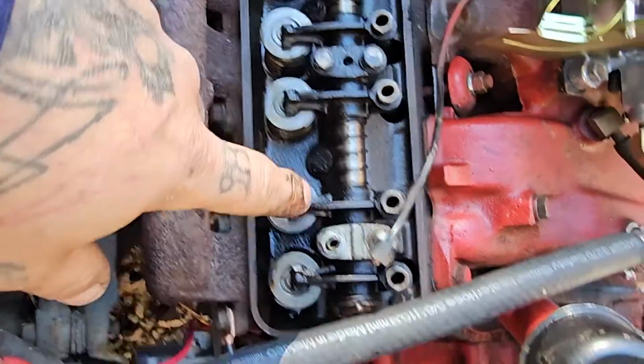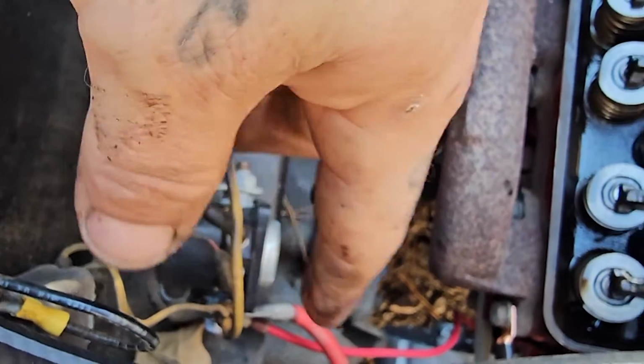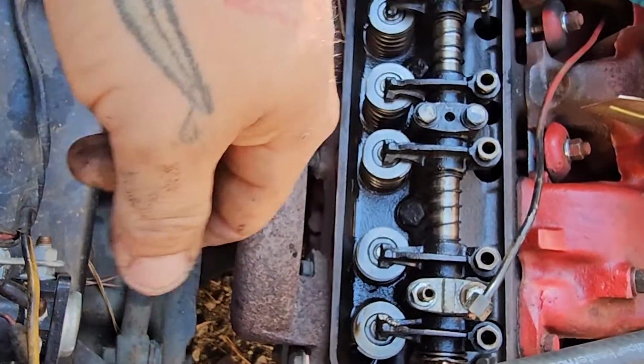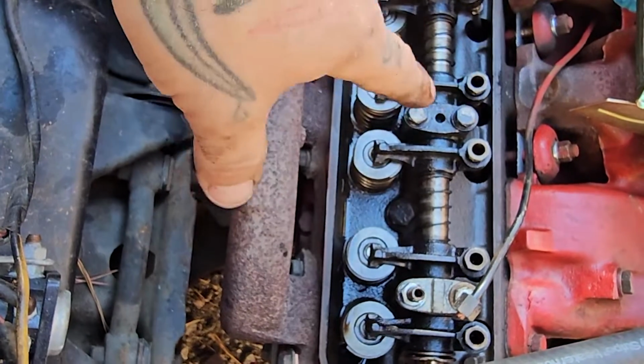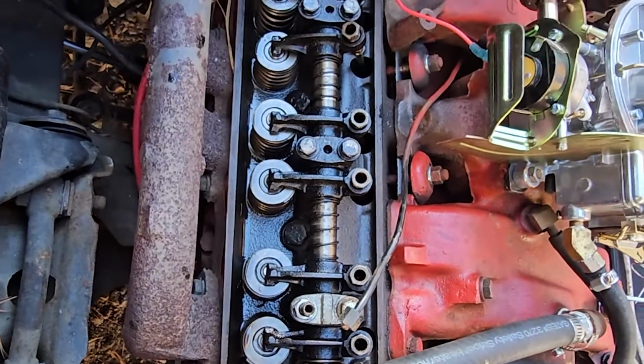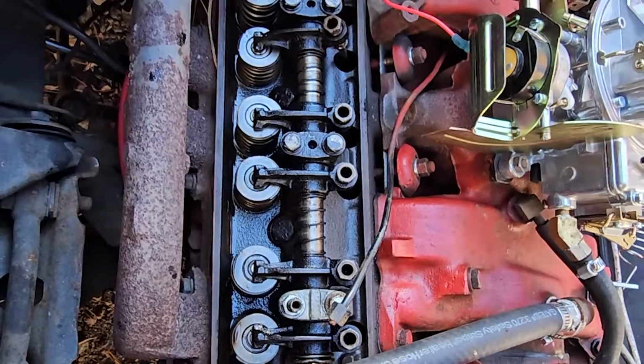You can either bar the motor over by hand with a ratchet like we have down there, or you can jump the starter solenoid with the ignition off and just bump the engine over with a button or bridge it with a screwdriver. Just make sure you have everything in the right position. There's 2 or 3 ways that people like to adjust valves. I'm not going to go over that, but we've finished adjusting this side. We're going to move on to the other side and see if it's any quieter.